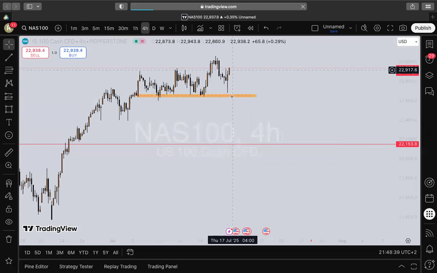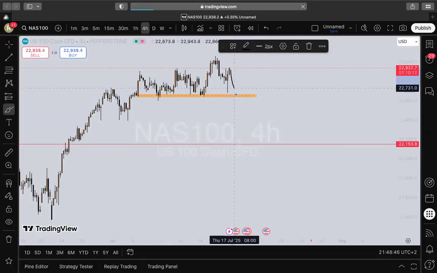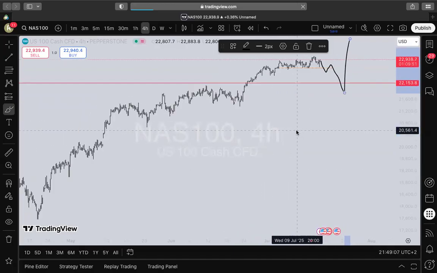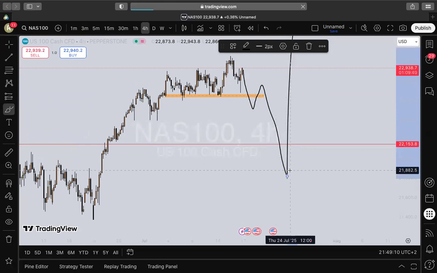It is not yet time for us to sell, because what we want is for this market to do something like this. To come here, break this level here. After breaking this level, to test it, on a fair value gap or somehow, and come back here. After coming back here, you still remember what we have? We have a fair value gap with an order block on this level here. It will be a nice time for us to hold this sell from here, right? So this level, when it's like this, wait for it to come and break here.